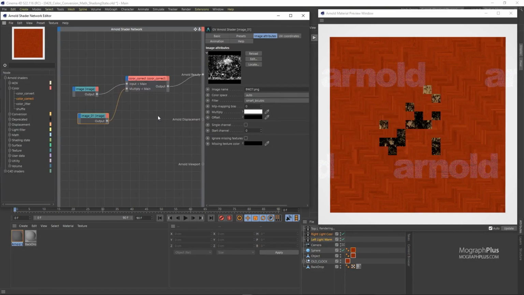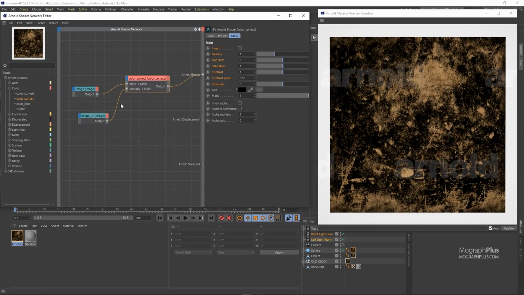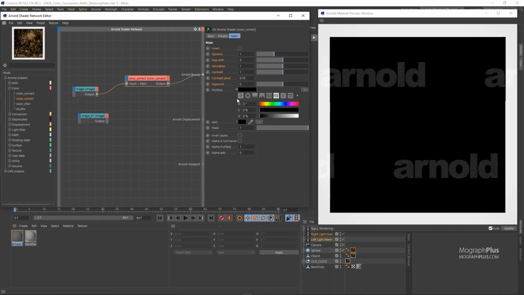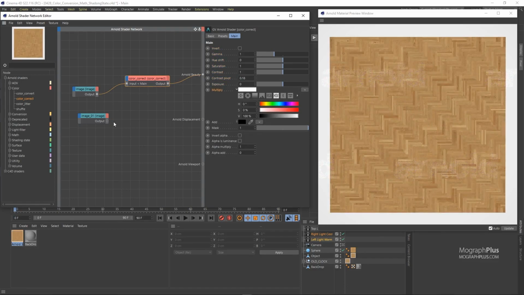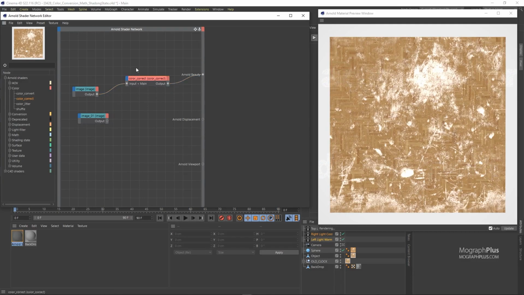There you have it. You can add values, or let's say we can use the same grunge map here as well. I'm going to disconnect the grunge map for now. And set the gamma 2.8 and hue shift 2.7.